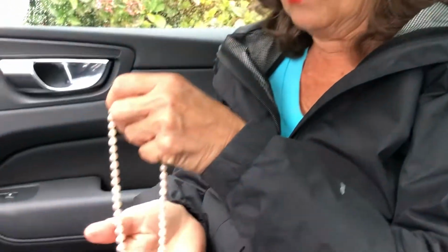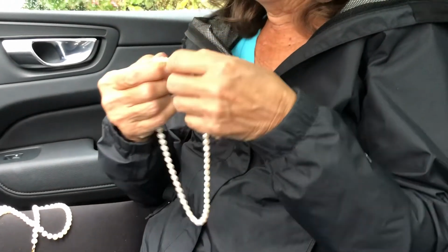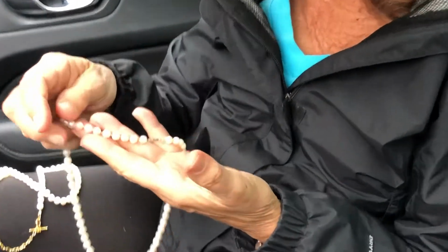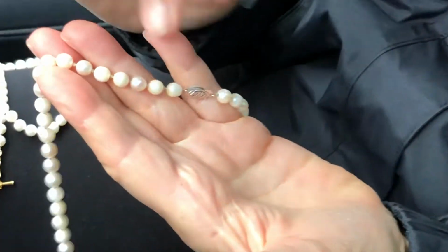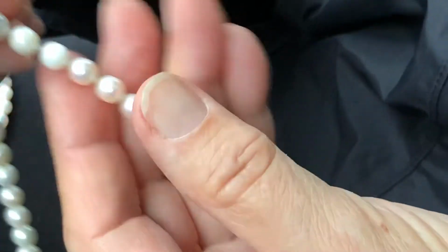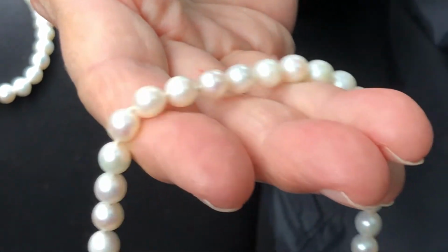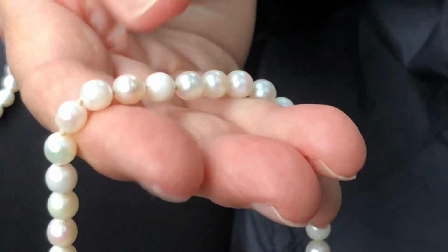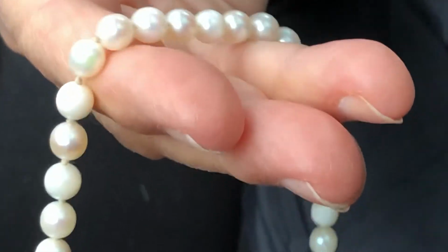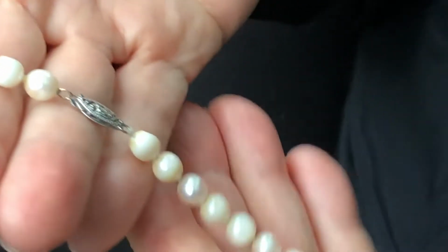So I bought these pearls that I wear every day on my ears, and I bought this set, and that was 7 years ago. But this set also has started to, if you can zoom in here, you can maybe see it. You can see how some of the pearls have lost their luster, and it's all along the strand. It's not just around the neck area. See, that one there has lost its luster. That's right in the middle of my neck, and all these in the end.